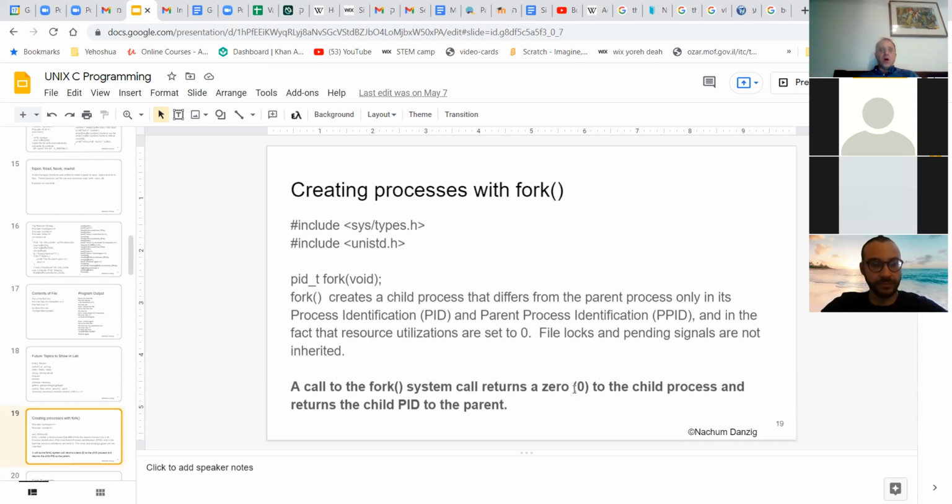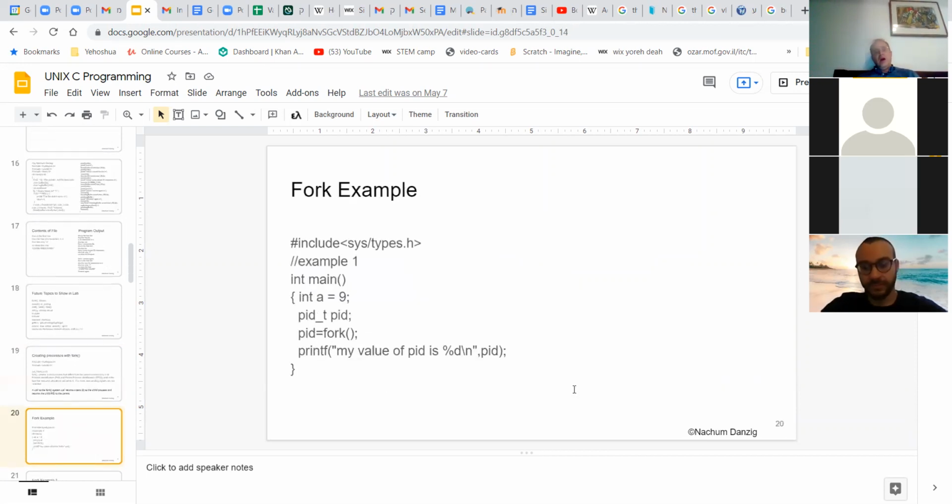So fork creates another process. What that means is that this line of printf will be run twice because there'll be two processes. And at the point of the fork, every variable created that this process knows about, the new process will also know about and will have the same value. So it'll also have its own a equal 9. Both of them will have a variable called a and equal to 9 at this point.